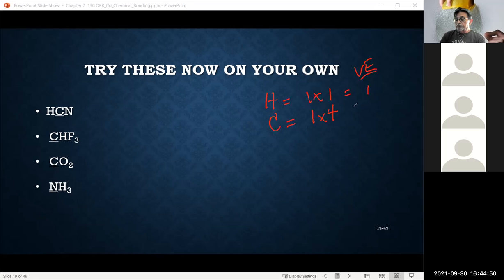And there's one of them, so therefore the total number of valence electrons that carbon brings to this structure is 4. Okay, what about nitrogen? We got 1 nitrogen. How many valence electrons does nitrogen have? Right next to carbon. What do you think, Larsa? Do you know how many valence electrons nitrogen has?